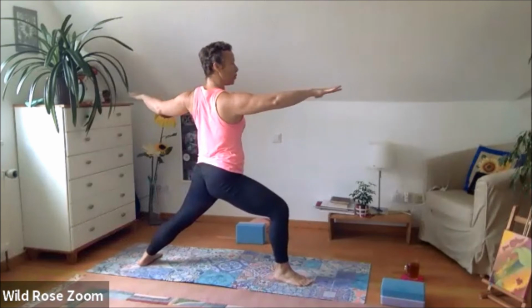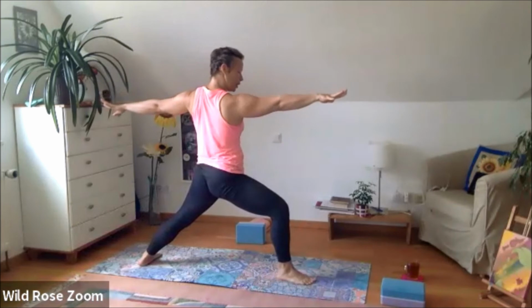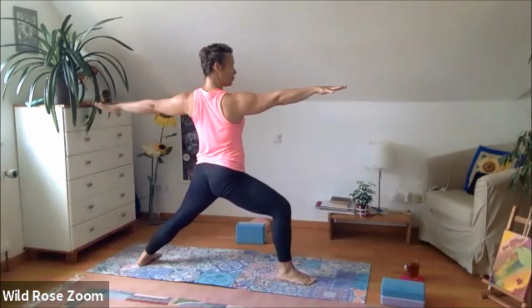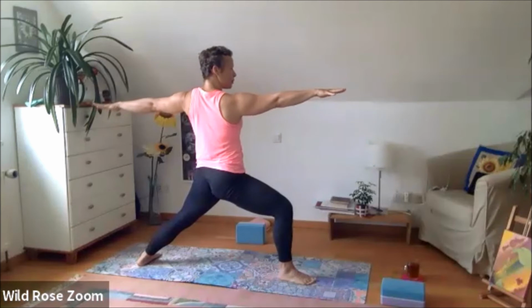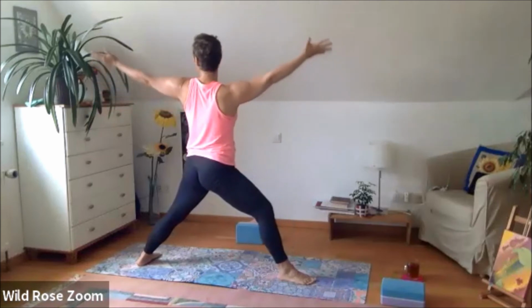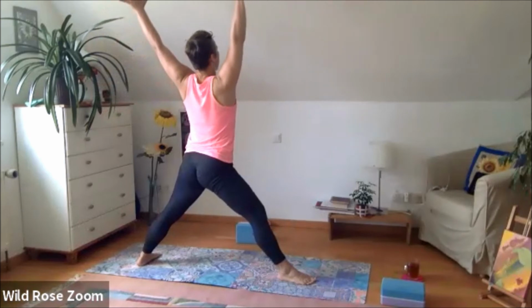And then open up your arms. Find your warrior two here. Strong arms, strong legs, while you're breathing fully into the entire breath body. And then as you inhale, straighten your right leg. Bring your arms into a V overhead. Looks like star pose. And then exhale, V2.